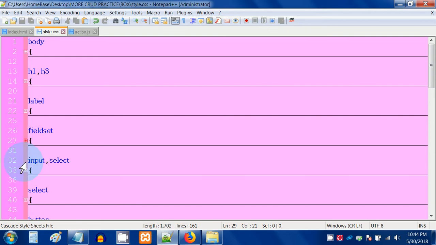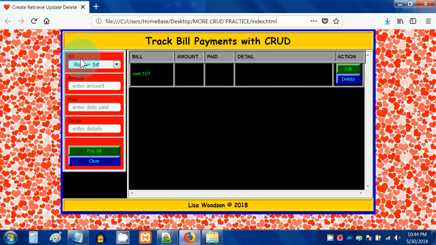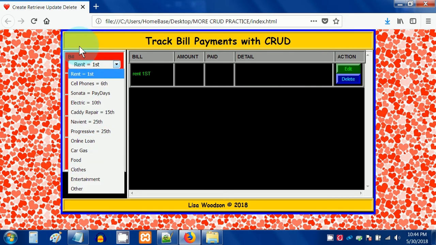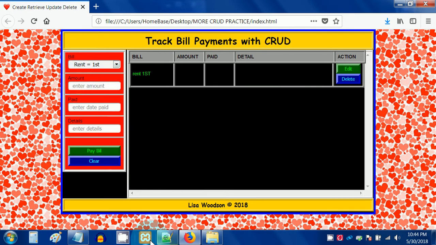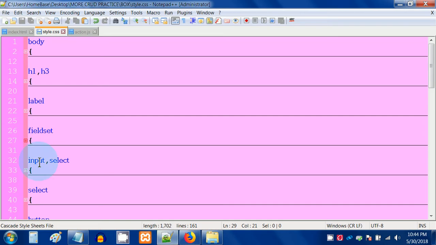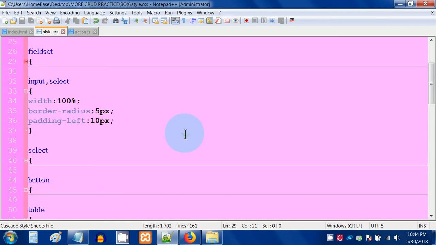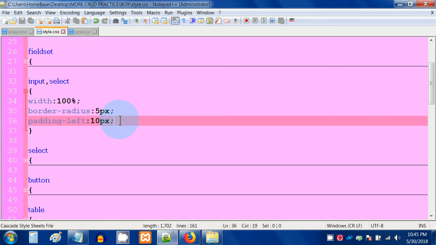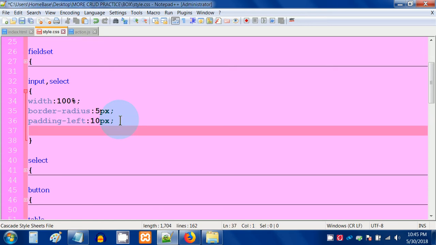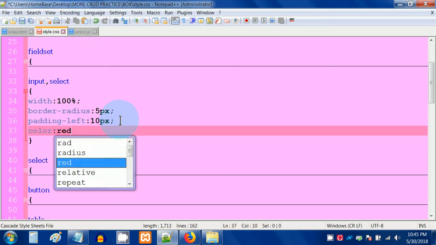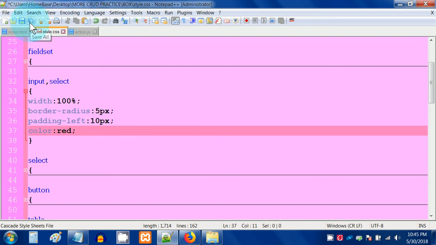Next we have the input and the select. The input and the select, this is the select, and this is the input. So they're sharing a width, a border radius, and a padding. Let's see what happens if we give it a color. If it changes the font color.